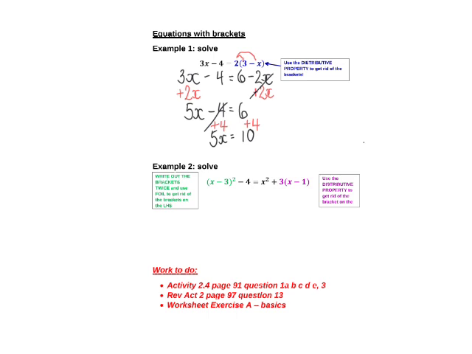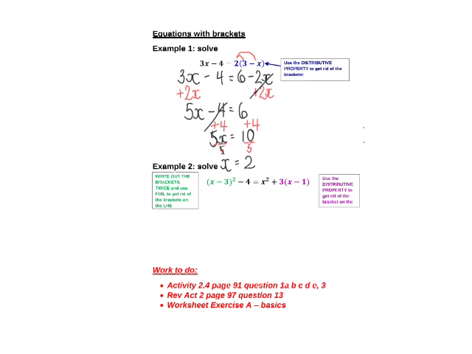Last inverse operation, since it's 5 times x, we divide by 5 on each side, and then 5 divided by 5 gives you 1x equal to, and 10 divided by 5 gives you 2.